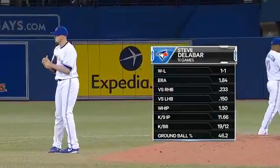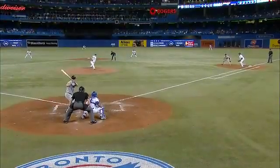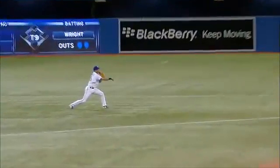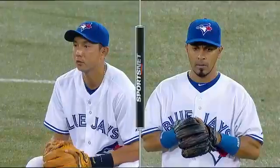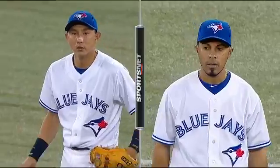And we go back and look at that last play. This ground ball should have ended the inning, Jack. You can see the ball's hit crisply. If there is such a thing as a routine ground ball double play, but right there Kawasaki bobbled it a little bit, had a tough time getting it out of his hand, and then he kind of forces the ball, and not much of a chance Izturis had there. So we've got two base runners when we should be in the dugout.